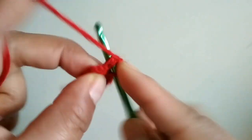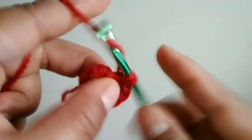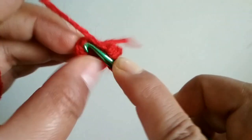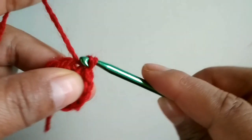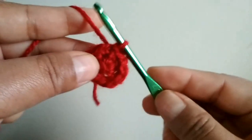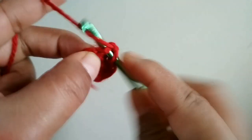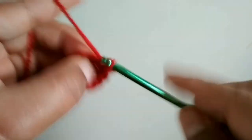and sixth. If you need to use a stitch marker, go ahead and use it, but here I am not using. Slip stitch it. That completes row 2. Row 3. Chain up 1, 1 single crochet into the same stitch as we had chain up, and this does not change.